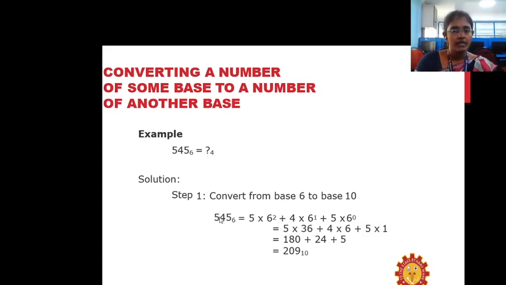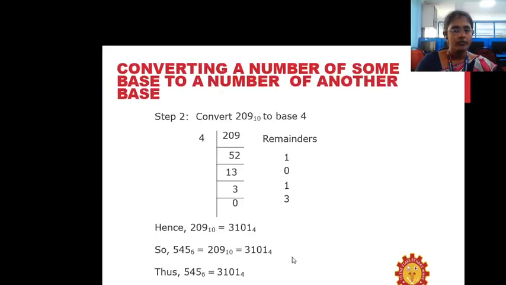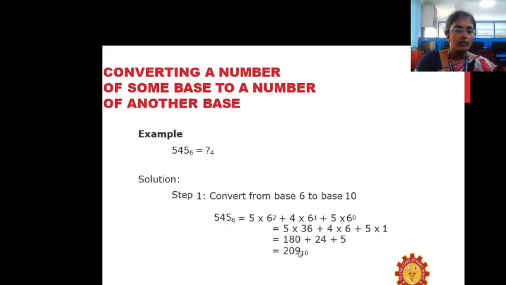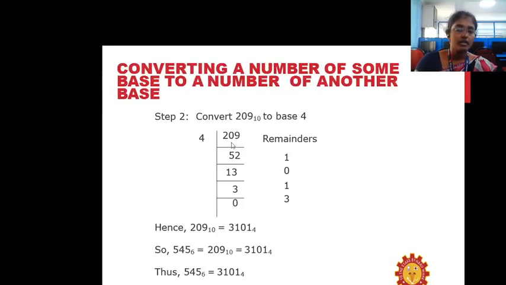See here, first the given input will be converted to a decimal number, then from that decimal number we have to convert the value to the base of 4. We know that the base value is 6 and the positions are 0, 1, 2. Likewise we multiply, and all the products should be summed together. Then, using the division remainder method, because we know that while converting the decimal value we use the division remainder method, we can convert the value to any kind of base.